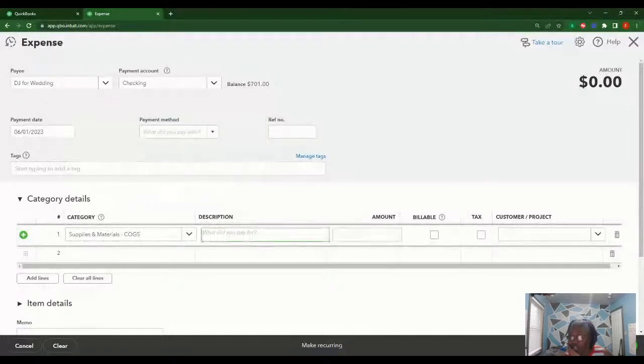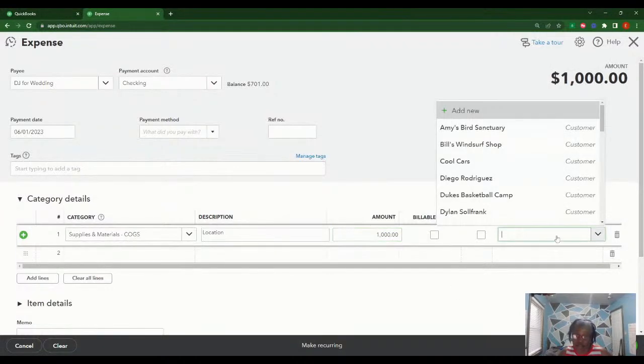All right, so there it is. And then you can put here location. And we're giving them a $1,000 deposit.